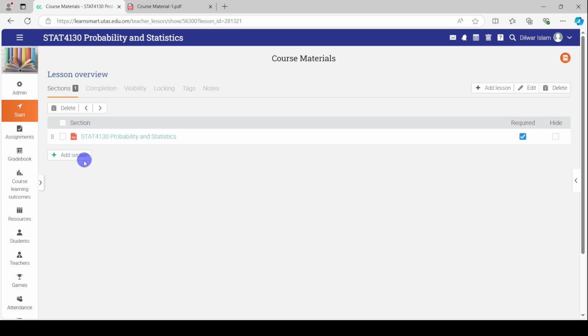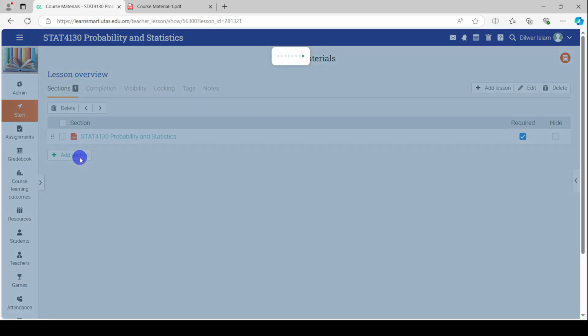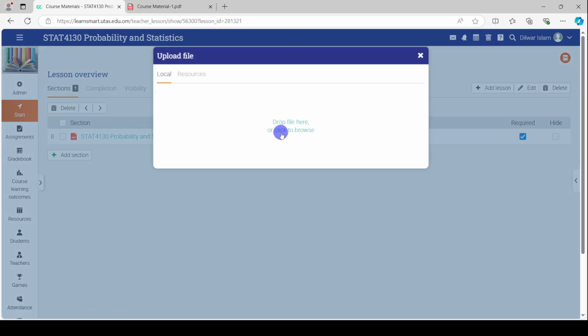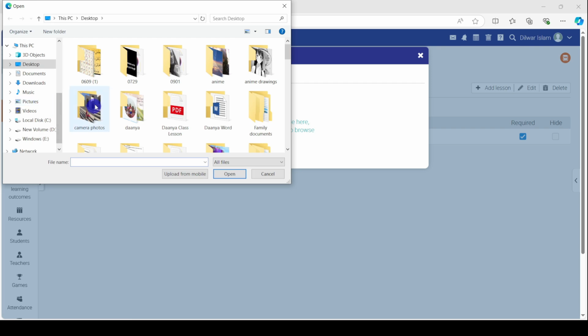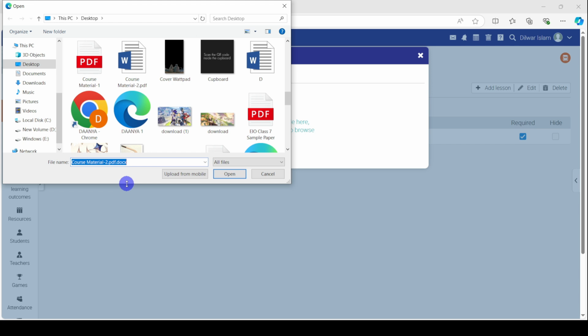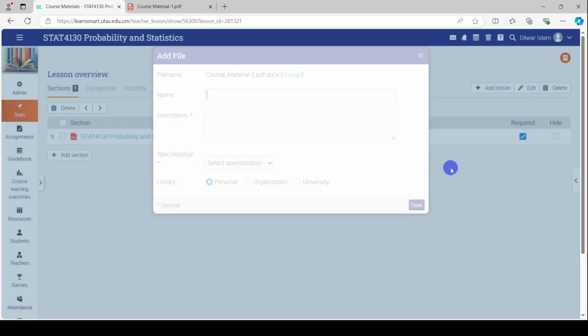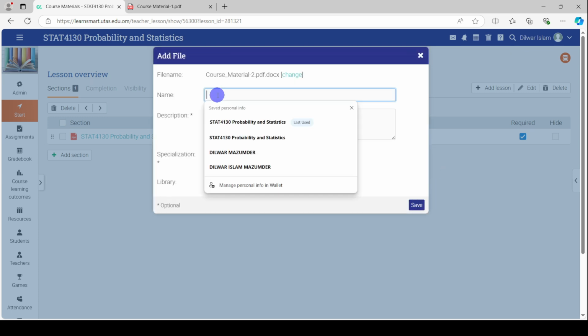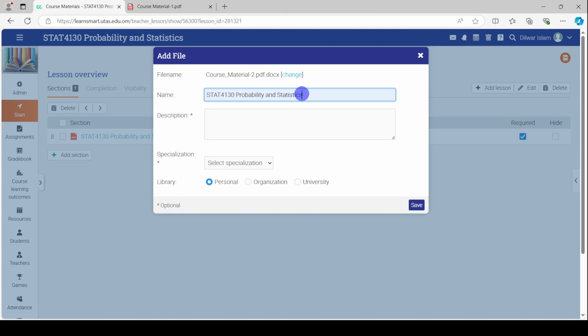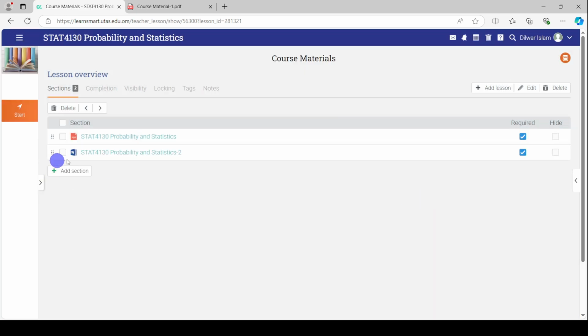Now if you have another material, you can add another section and use the same method, say another file. So select that, or you can drag and drop. Course material 2, say this is also probability and statistics, or whatever name you want to give, and then it will be added.